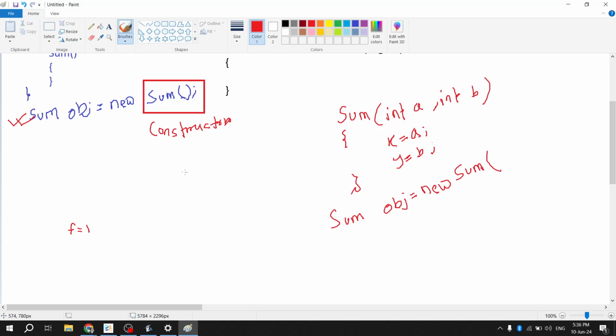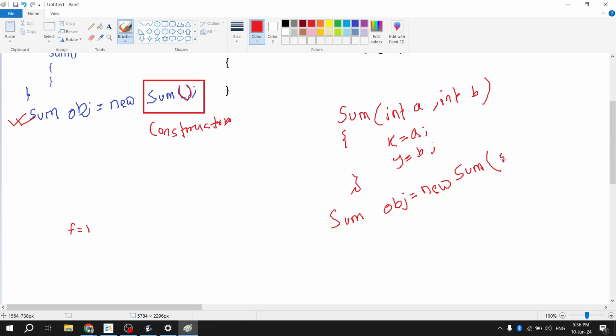Inside the parenthesis, in case of a default constructor, the parenthesis is left blank. But to call the parameterized constructor, we should provide values inside the parenthesis.